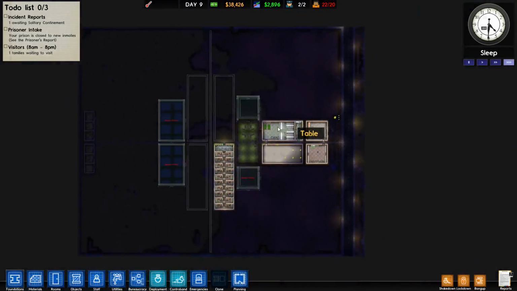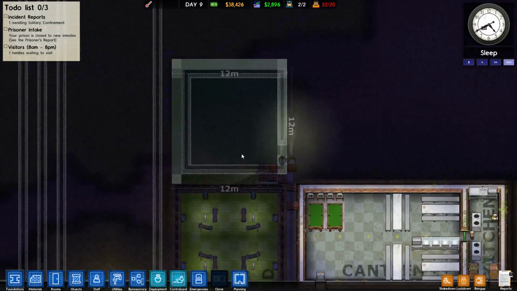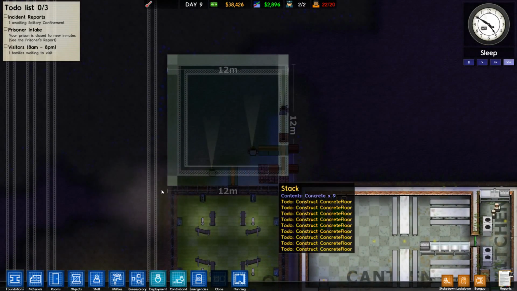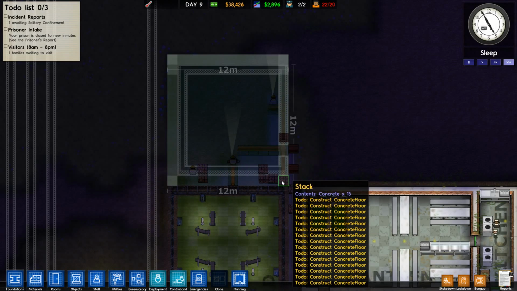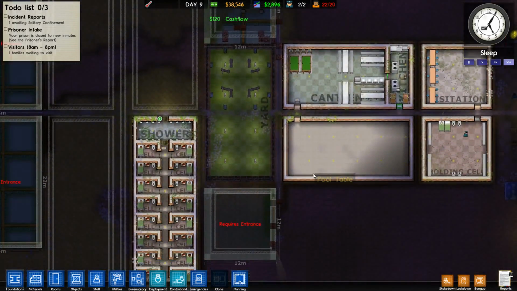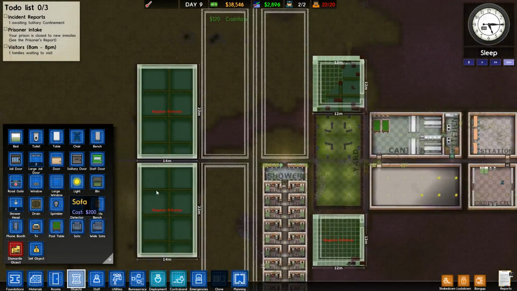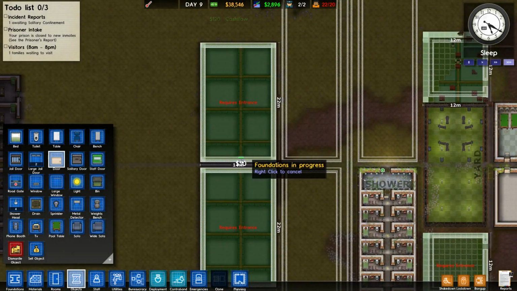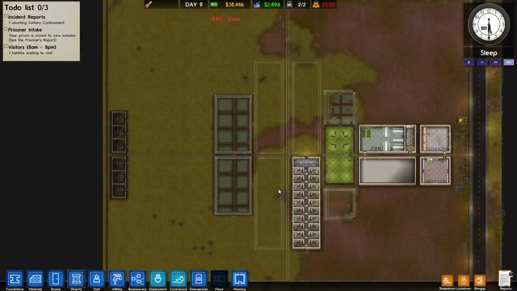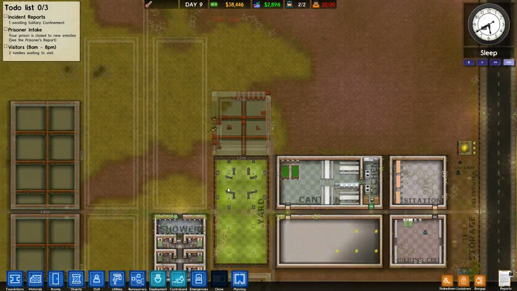Okay, so foundations is being installed. I don't want these foundations. Why are you putting foundations in? Put them up here, not down there. Oh well. We'll sort this out. We can also get some doors put in here. So we'll just get them here. Should be okay for the moment. And once these are finished, we can then sort a door out.